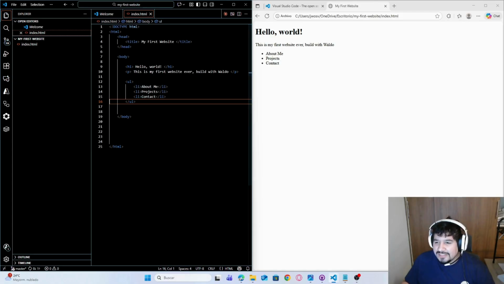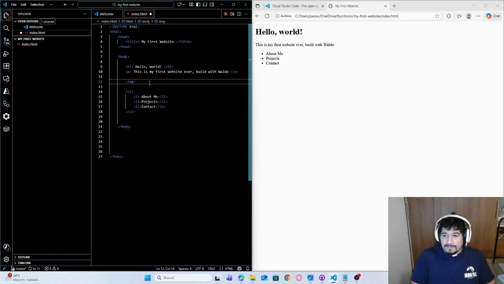Now, let's say you want to add an image to your website. For image is img. And it doesn't have a closing tag, that's important to know. But you do have to write the source of this image. Images have an alt, which is an alternative or an alternate description for those people who cannot see. Sometimes they have these text to speech devices or just the one that every phone has, and it will read to them what the image says.